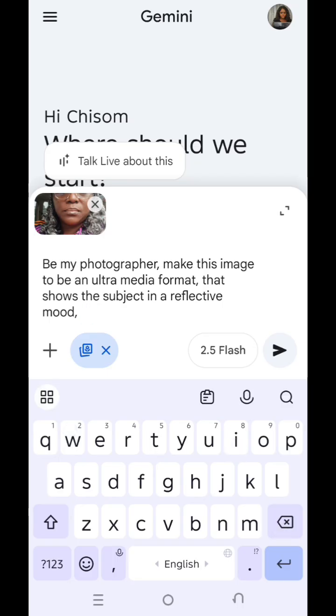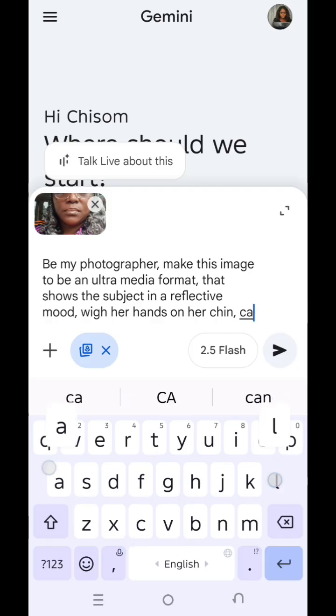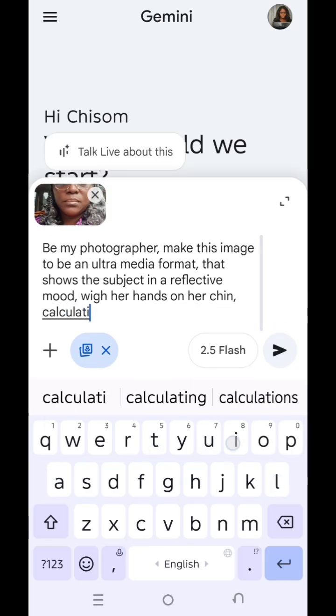Somebody can see the panache around my environment, and I'm going to have two of my iPhone 17 phones on my table, and I will still retain this outfit I'm wearing. Yeah, so that I'll just be consistent. So all of that is what I'm trying to put in here.